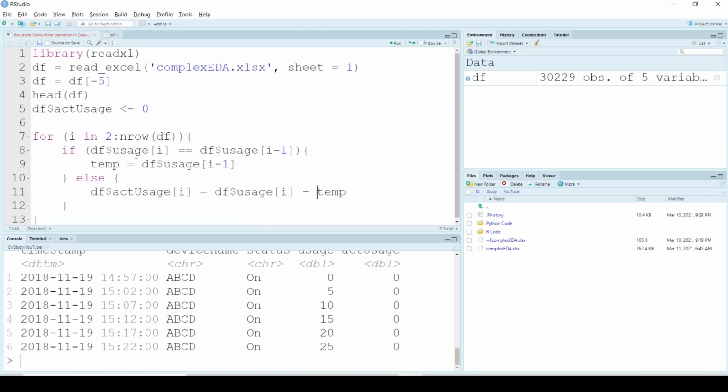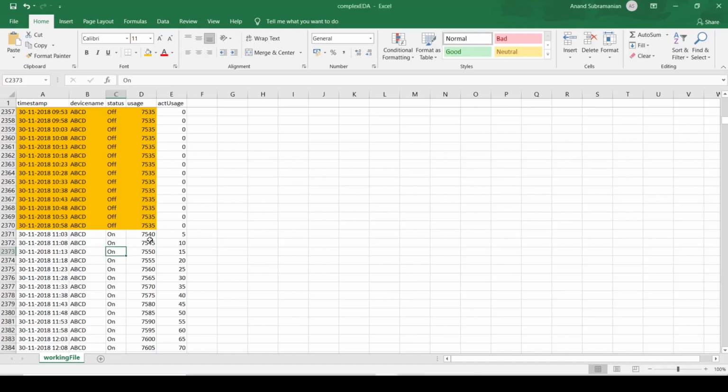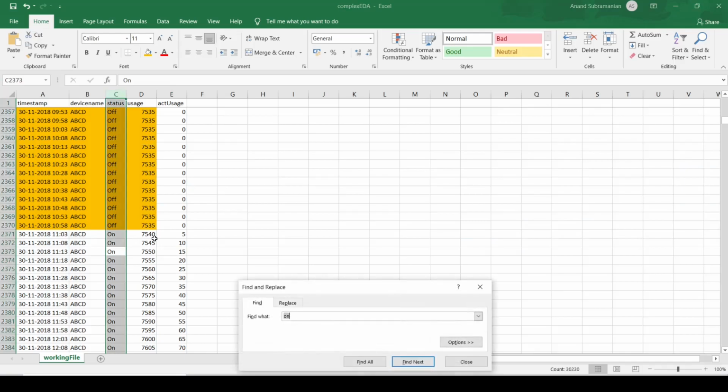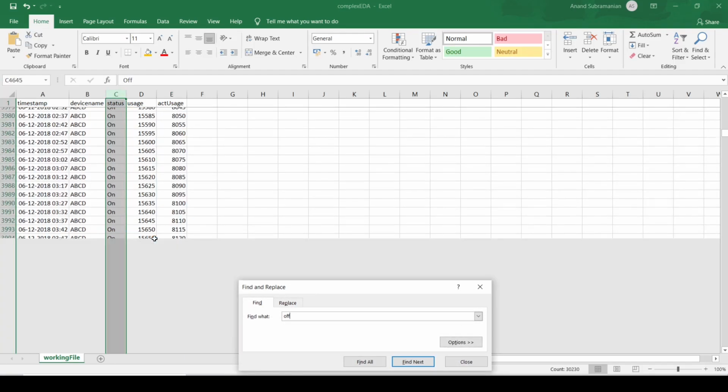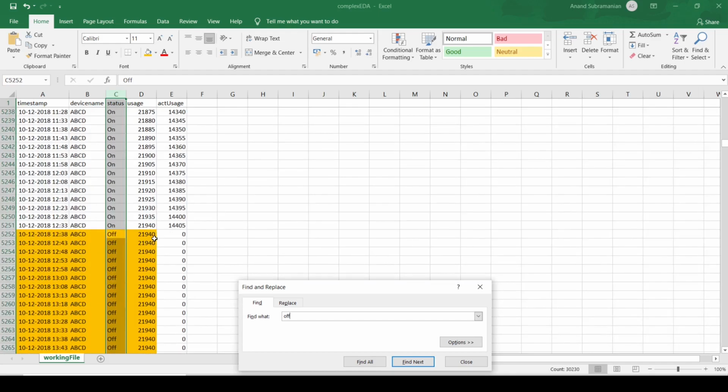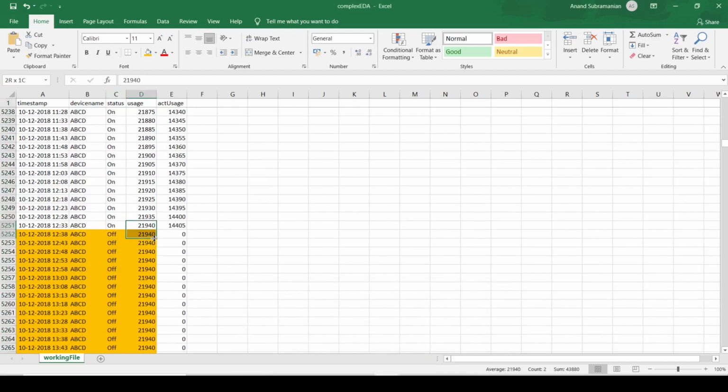Once again, when it approaches the case where we have two values that are the same, what would it do? It would do the same thing.